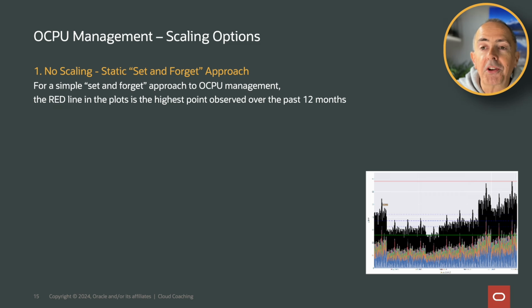Now, there are 2 downsides to this approach. One is that you may not actually know where the peak is going to be, because all you know so far is the historical data and you could miss the future peaks. The second downside is that you'll be paying for that red line all of the time, even when the workload doesn't require it. So this probably isn't the most efficient way to run it unless the workload is very static.